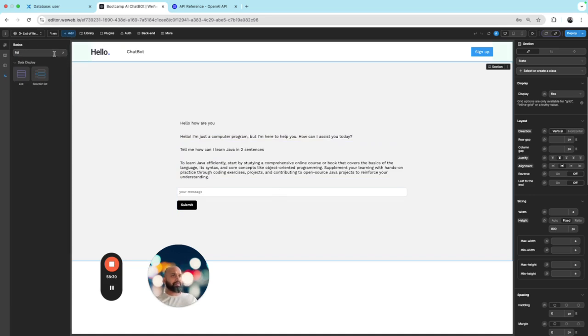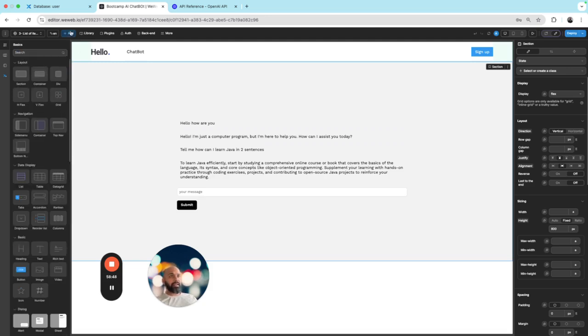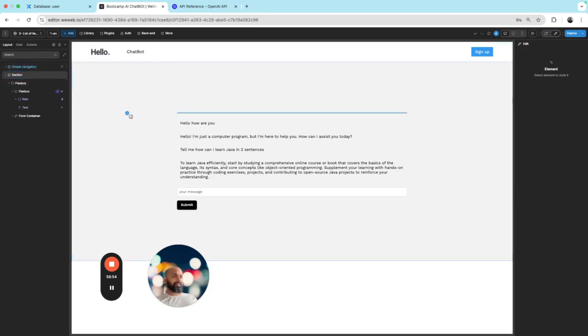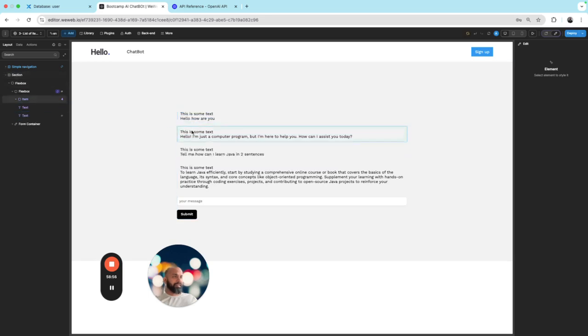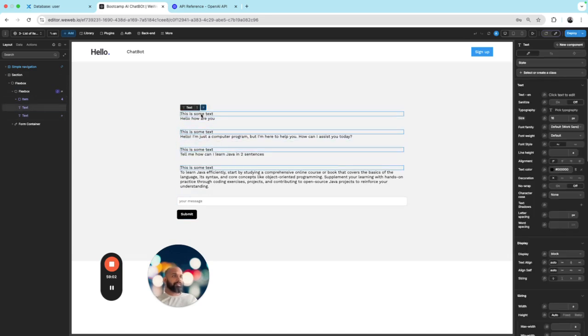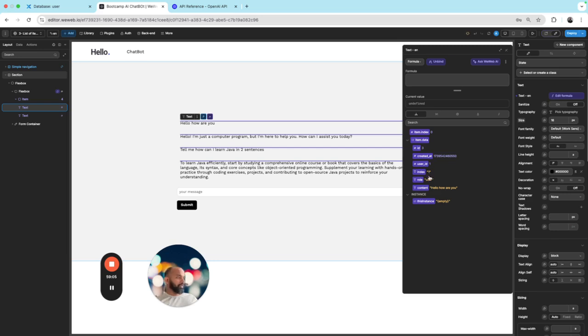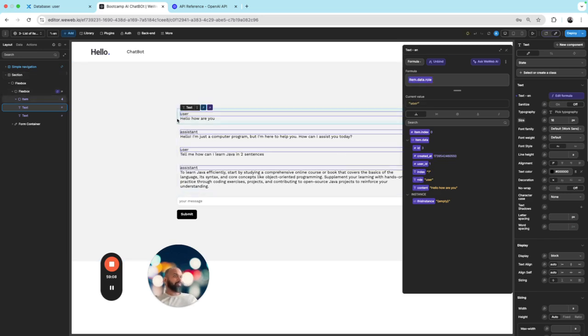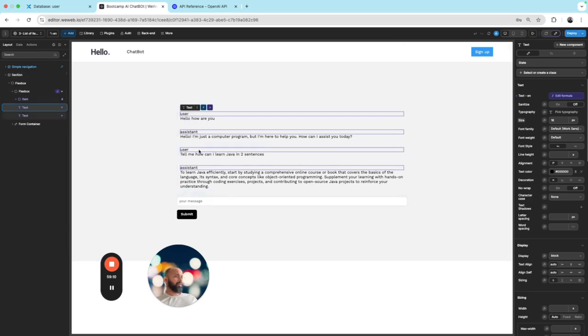So let's add another element to know which message comes from who. So I'm going to go and add a text item. I clicked here, add, and then I want to add text inside each item. When I click it here, it gets added everywhere because these are items which are repeated based on how many objects are here. So this can be changed into the role: user message, assistant message, user message, assistant message. Let's change this user into capital letters, and I can select it over here.